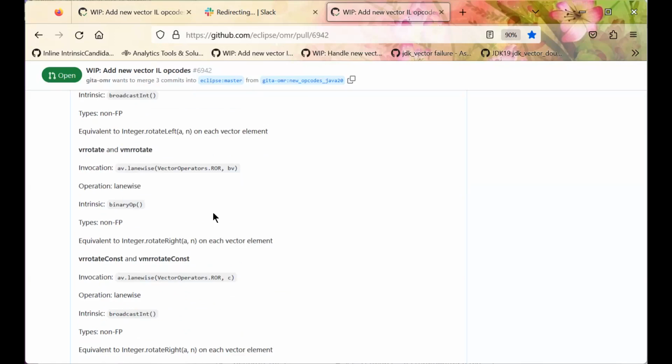The way we achieve that operation is negate the second operand and use the rotate left. But I would say here for vector, I think we need to have explicit ones, because most likely there is an instruction for that.